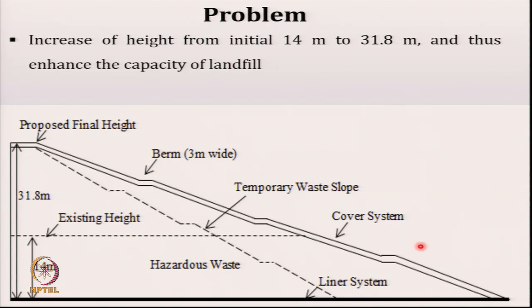And the outer slope is 4:1, very, very gentle. The owner said, I want to make this landfill 31 or 32 meters high. I want to store more waste. So this was the original landfill. This is the 31 meter high landfill. He asked us to check the stability of this, not the interfaces. Interfaces we had checked, right?